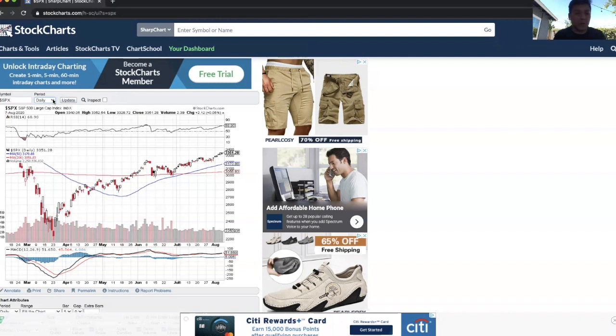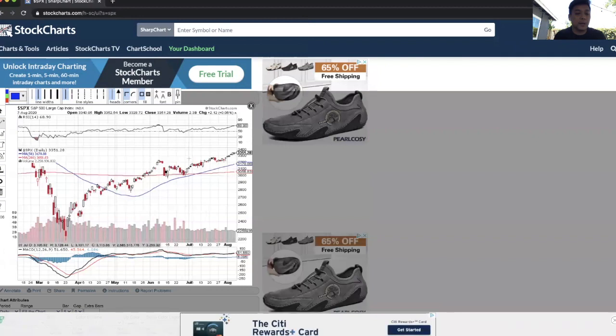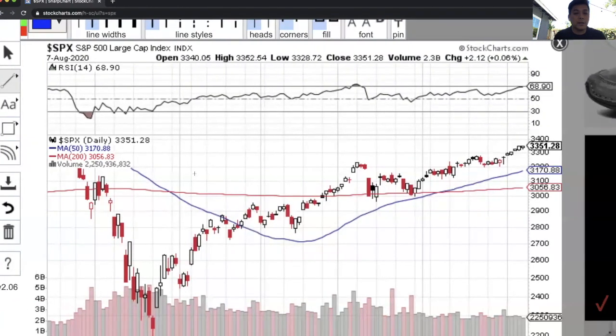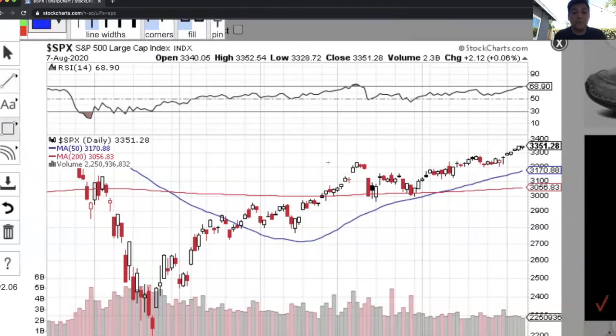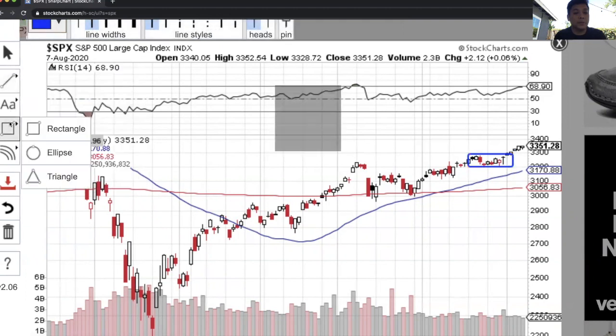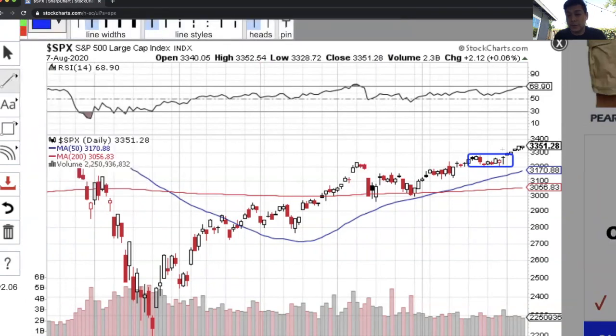Also take a look at the whole market. The first thing I want to show you is if you click that annotate, you can make it bigger from here. So the market, like I said in the last video, was basically sideways. Now we did break from the sideways mode and we are filling up the gap. I know you guys cannot see it here, but this is the sideways I mentioned last week, and now we basically broke to the upside.